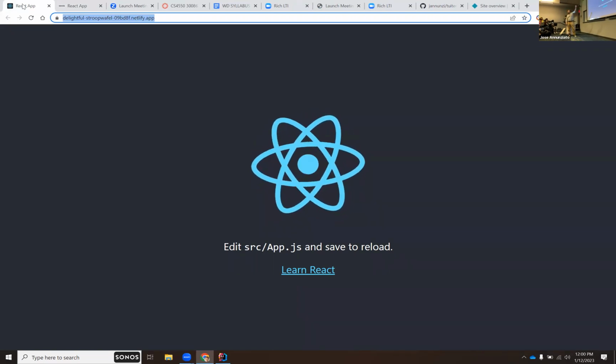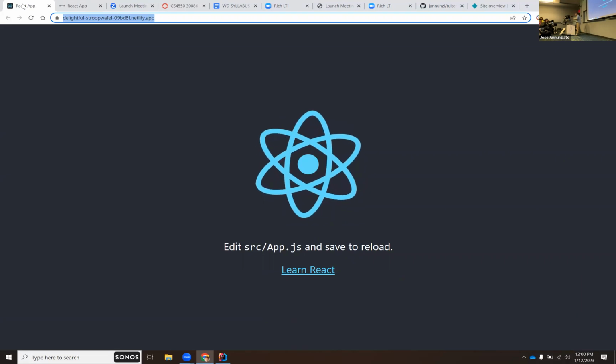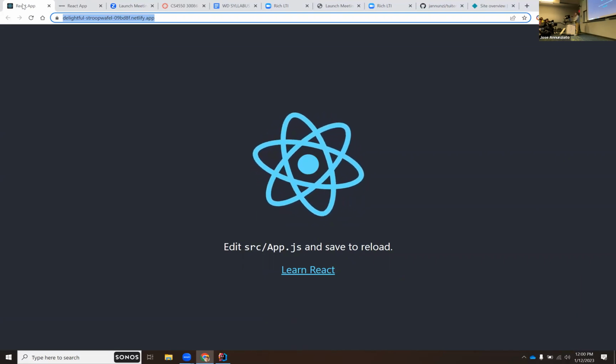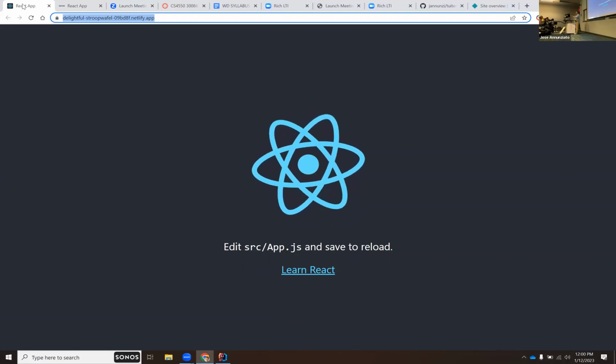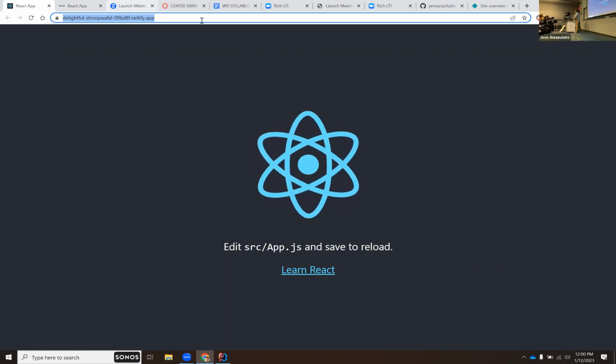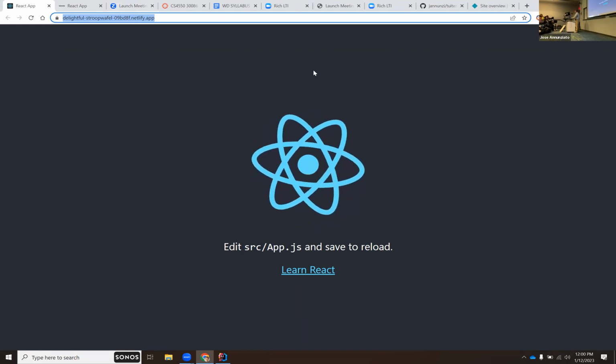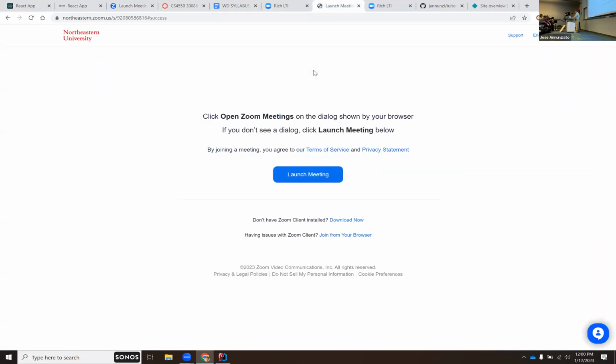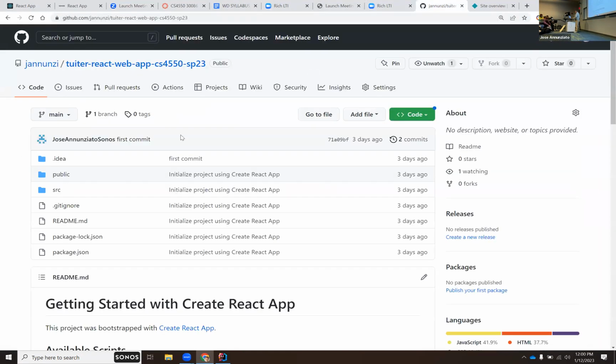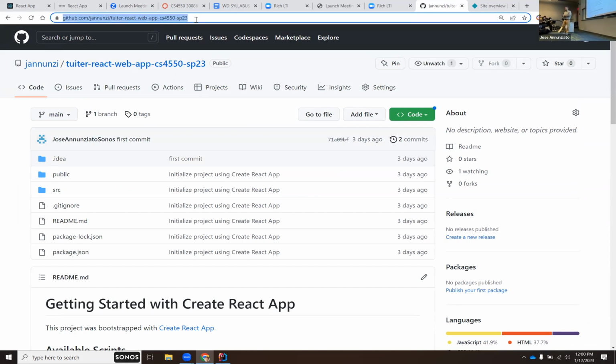That's one of the deliverables. Copy that URL, and you're going to paste it in assignment one when you submit it, as well as the Git repository, where the actual source code is. So this one, right? Copy that URL, and that's also a deliverable.